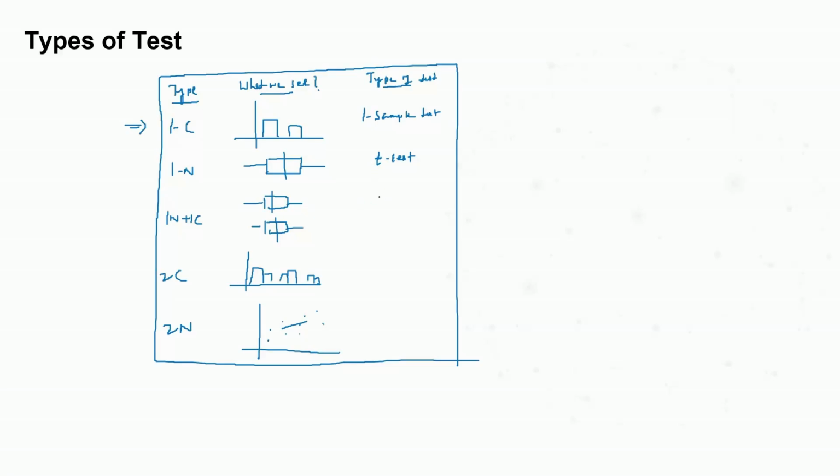Similarly, when we talk about one numerical and one categorical, we talk about t-test, or you can also use Anova. Again, inside Anova, there are multiple subtypes of Anova, which is one-way Anova, two-way Anova, that we will again explore and see how Anova can be used. Talking about two categorical features, we usually go for chi-square test. And lastly, we go for correlation test.